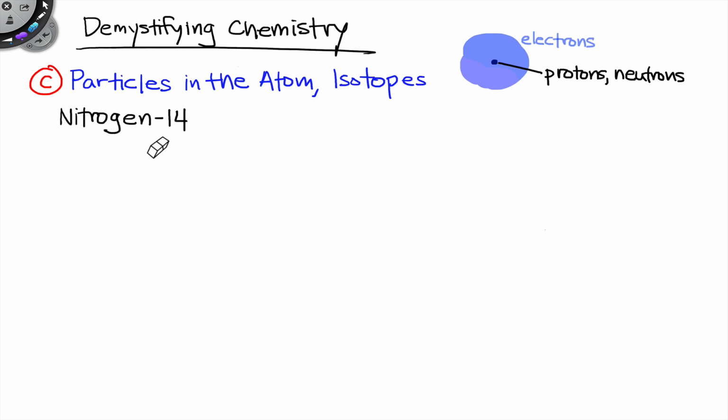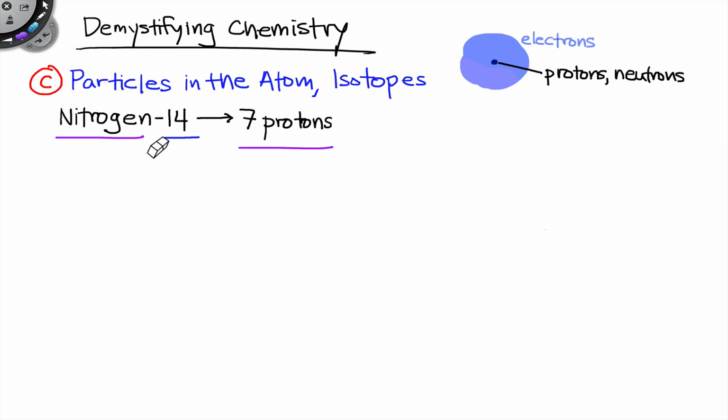And so in this part of the experiment, we'll look at a number of different atom names, such as nitrogen-14, and deduce from the name the number of protons, neutrons, and electrons within that atom. To do this, we start with the name of the atom, the element name. This tells us the number of protons, since the identity of an element is defined by its numbers of protons. In this example, nitrogen always has 7 protons. Every nitrogen atom has 7 protons.